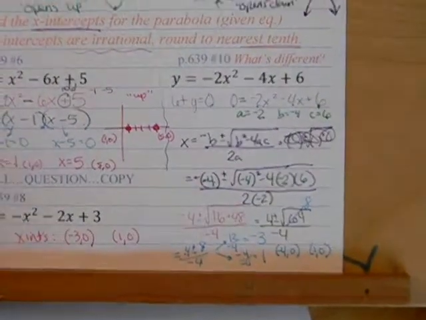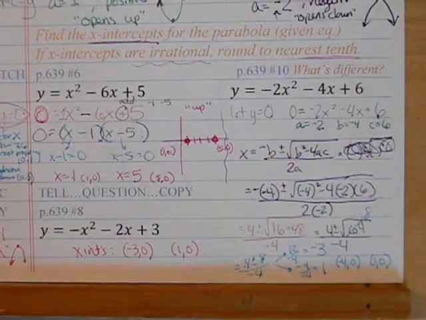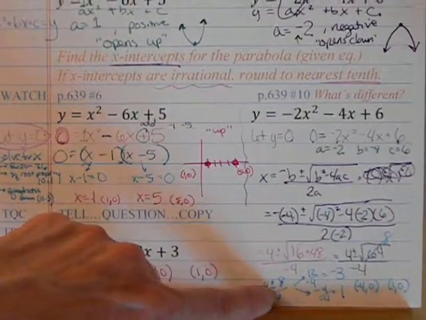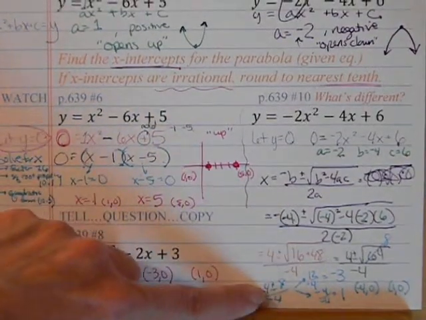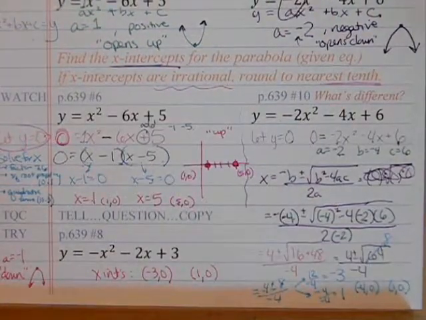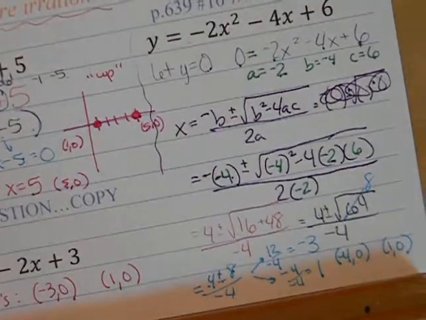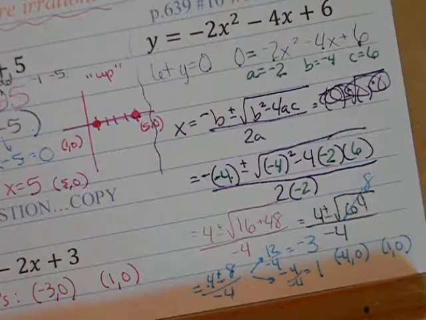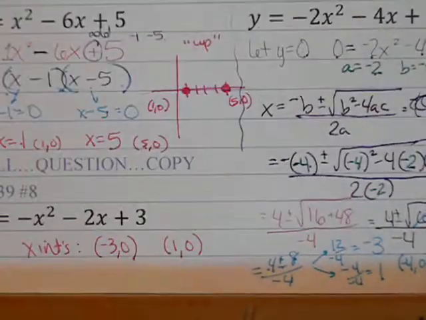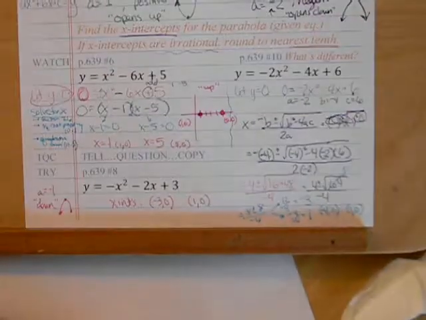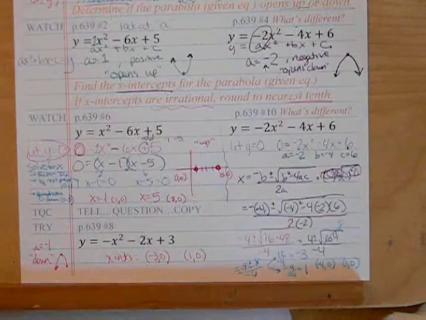Oh, looks like I went off. Sorry, I forgot to adjust there. So I'm going to let the camera kind of hold this for a second. I talked right off the screen, working my way through simplifying earlier to get the negative 3 and the 1. So hopefully you'll be able to catch that, and maybe I'll see if I can zoom in and still get a clear picture of that. Not bad. And then there's your x-intercepts for the try one. Okay, sorry, I'll try to be a little bit more aware of that in the future.